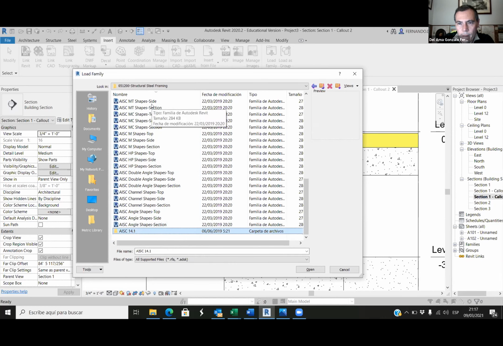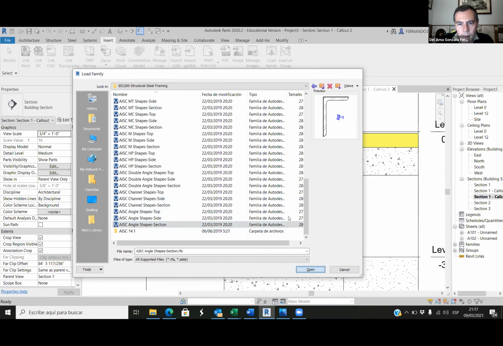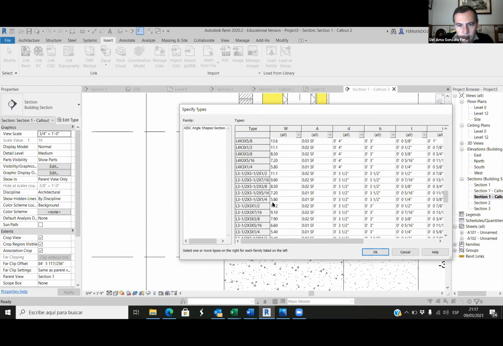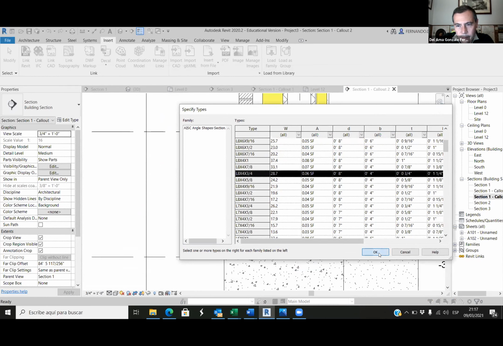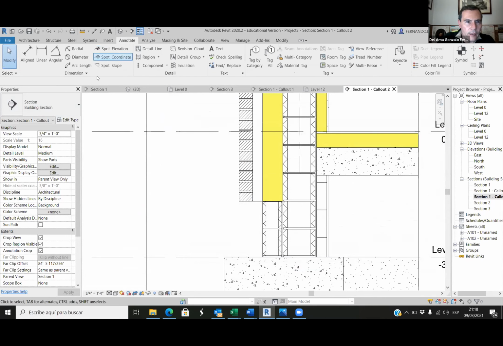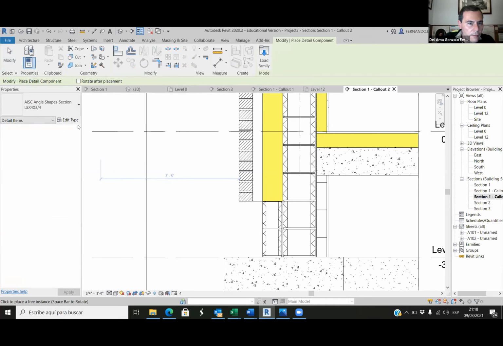Like this. It's open. I don't know, 8. And now annotate detail.